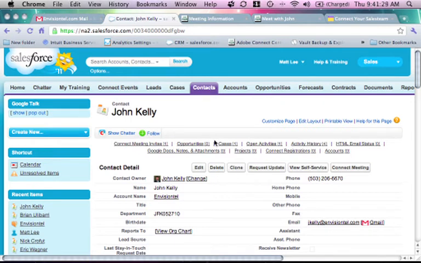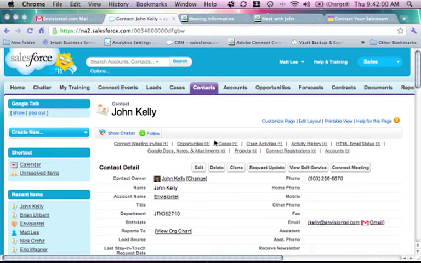Now in this example, when we show you how Connect Your Meeting or Connect Your Reps works, we're not just going to invite one person, but we're going to invite multiple people from the same account record, which in theory would multiply the amount of time required to document your meeting details, because you would have to go to each record individually and document the fact that you had a meeting with that person to essentially receive credit for having conducted that meeting in the eyes of management.